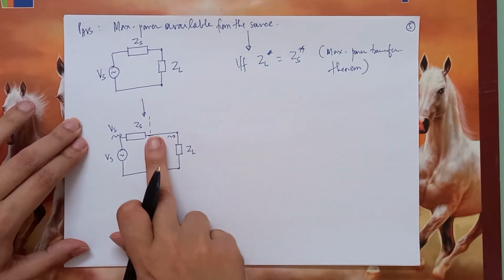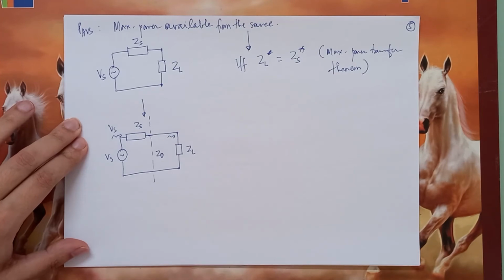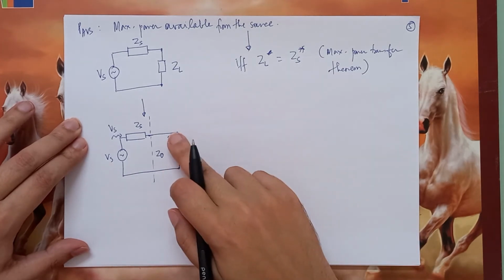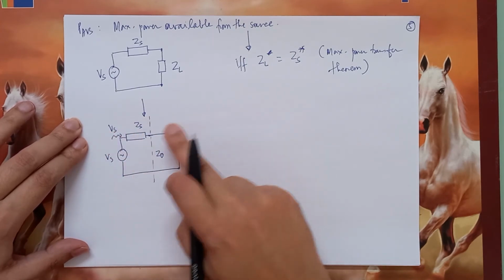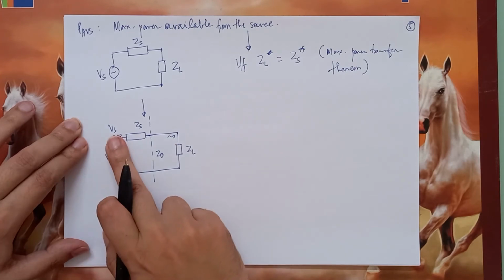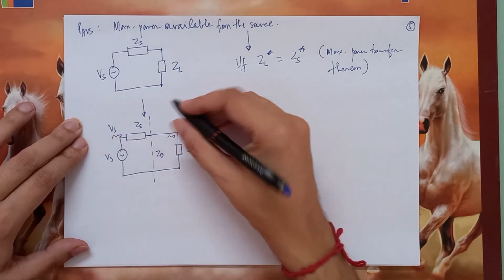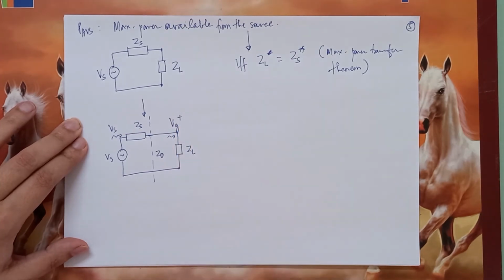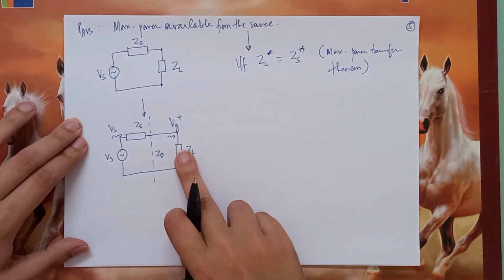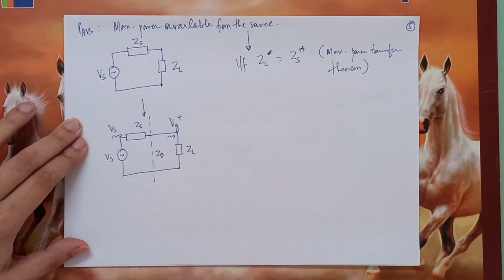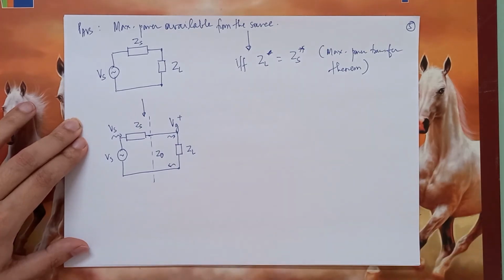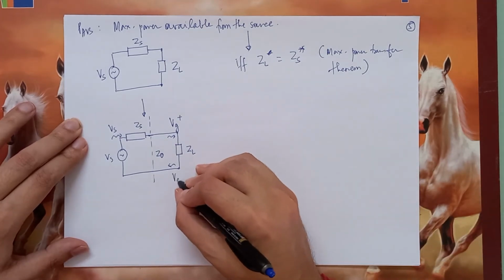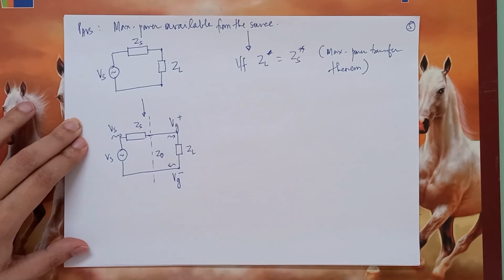And we say that there is a wave that is entering ZL from the source. And let us call this the generator voltage, because it is kind of like the terminal voltage. If this is the EMF, this is the terminal voltage. Therefore, let us call this Vg plus. Now what will happen? There will be some reflection at the load and the reflected voltage will start traveling back to the source. So therefore, let us call this Vg minus. Vg plus and Vg minus.